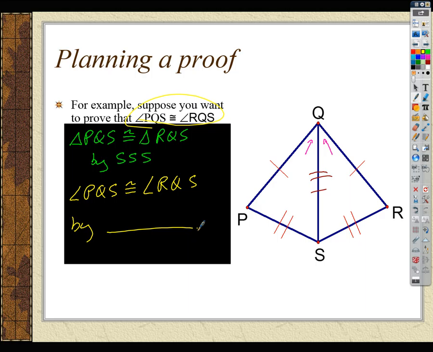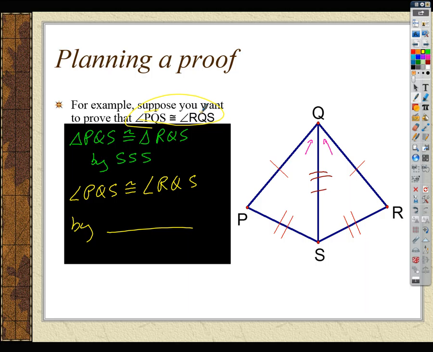I already showed the triangles are congruent, right? And if the triangles are congruent, based on this congruency statement, angle S is congruent to what? S. Okay, angle Q is congruent to angle. Okay, side PQ is congruent to side RQ because they're corresponding parts, aren't they? Right? Does that make sense? So if the triangles are congruent, we know now there are got to be 6 relationships that are congruent. All the parts of each triangle have to be congruent to the corresponding parts in the other triangle.